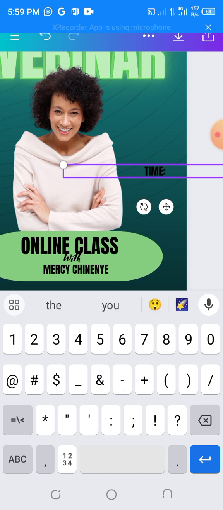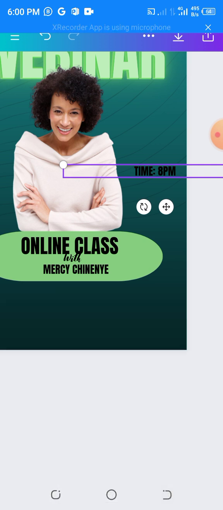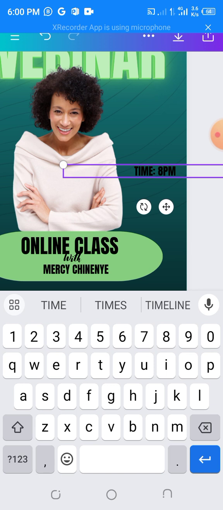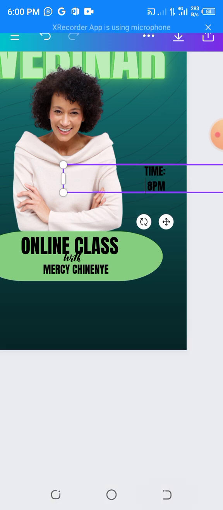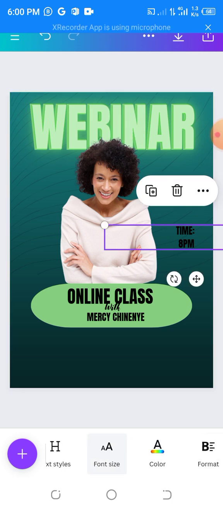We're almost gonna 8 p.m. Let's brighten that because it's a bit hidden, and we'll give it a two-step concept, something like this, and let it align well.